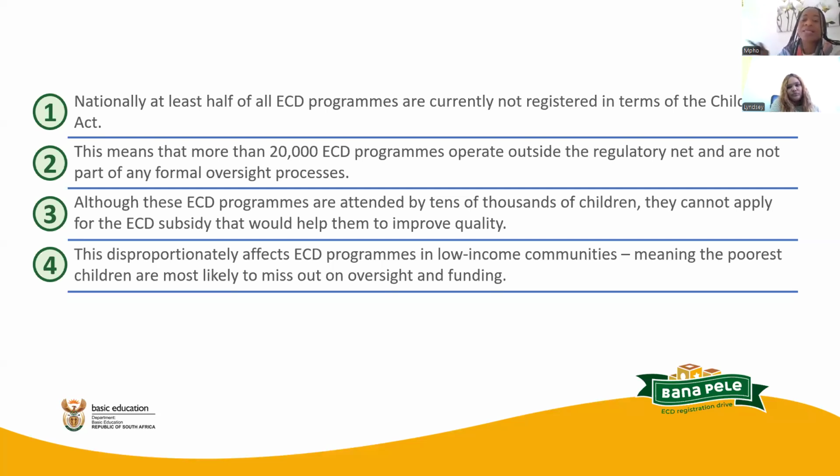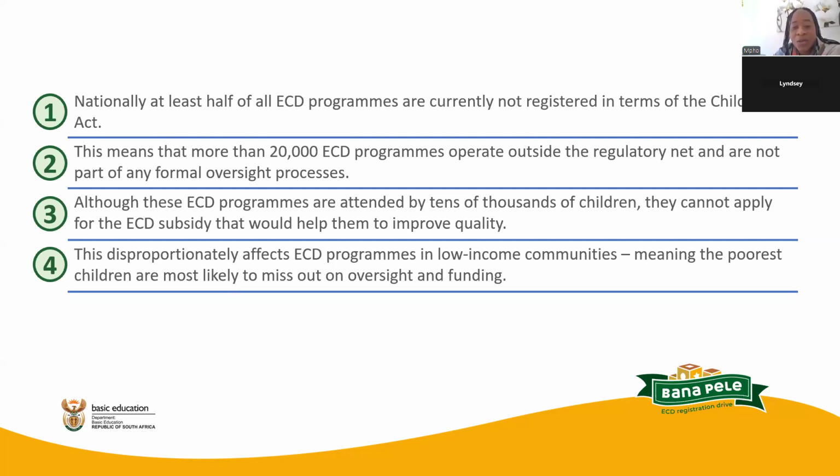And also we look at that most of our children who are attending cannot access the support that we are providing in terms of subsidy, because subsidy is being provided to the registered ECD programs. So this subsidy also helps in terms of improving quality. So if you are not registered, it means our children are missing out on benefiting from the subsidy. And when you look at the unregistered, most of them are in our low-income communities, which means most of our poorest children are missing out in terms of oversight, in terms of support, and in terms of funding. Hence, we are saying, let's move on, let's work together, let's register our ECD programs.